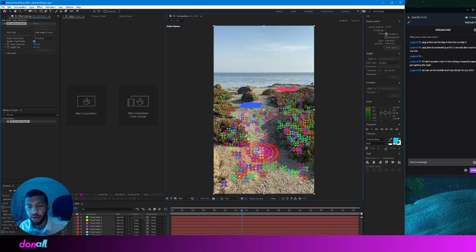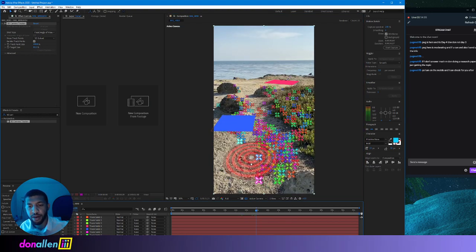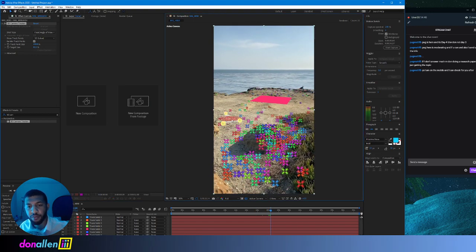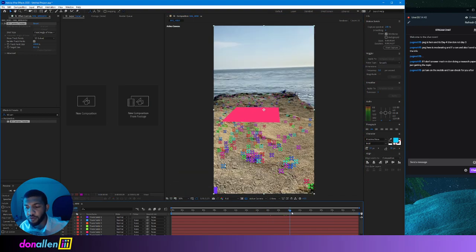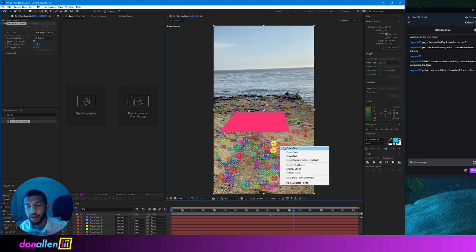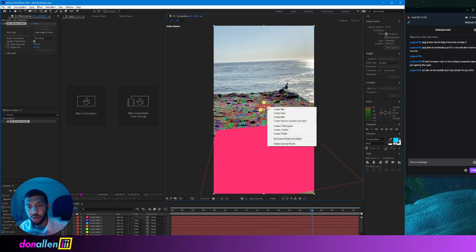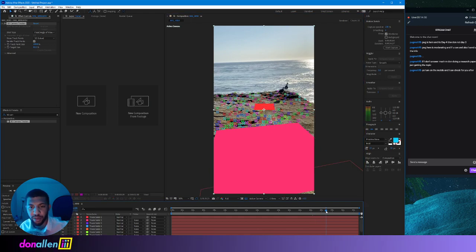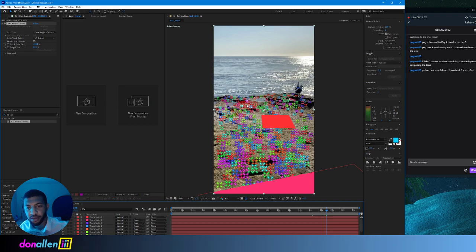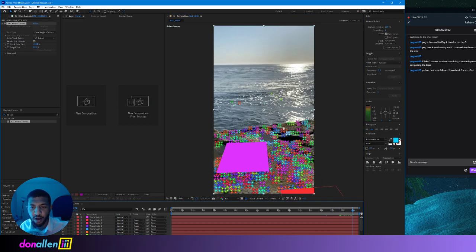And I like to try to create separate objects that establish what's always in frame, and just going here and creating some different solids, moving forward in time, creating another solid, moving forward in time, creating another solid here. And these solids are 2-dimensional planes that live in 3-dimensional space. Sounds crazy, but it's basically rectangles that follow the ground. So I'm just going through and adding all the rectangles.